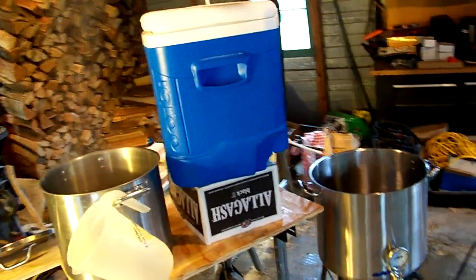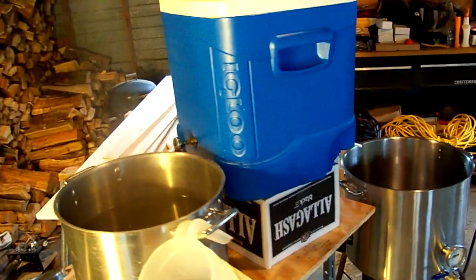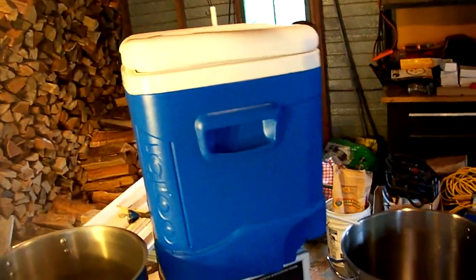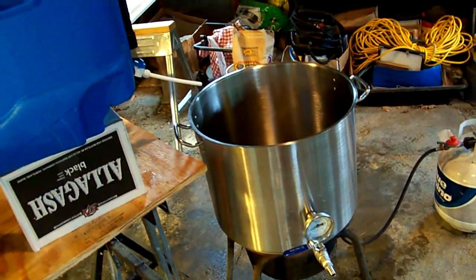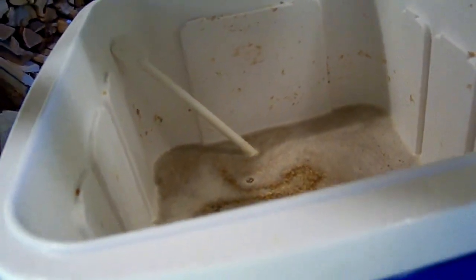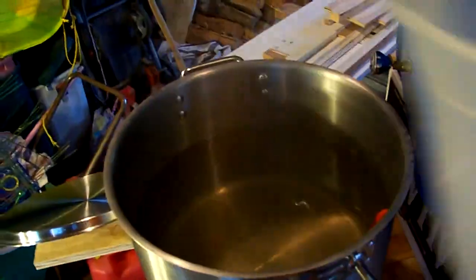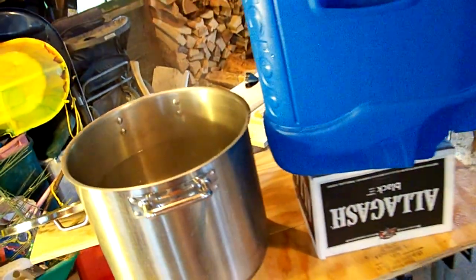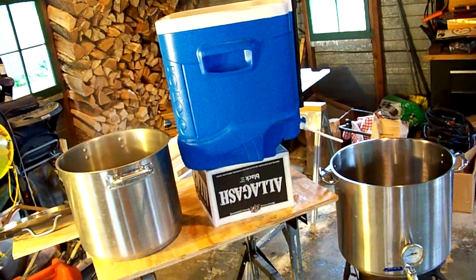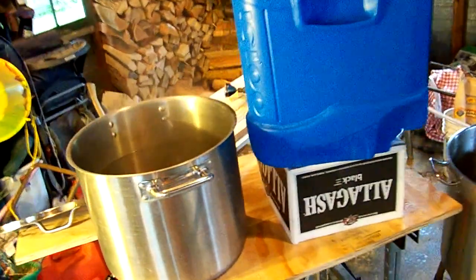And by sparging, I am referring to the process of rinsing the sugars off of the grain and then putting them over into the boil kettle. So what we've got is some really hot water here. We've got our mash. Been sitting at about 150 for about 75 minutes now or so. And what we're going to do is, and this is where the whole idea of being in the garage kind of compresses things a little bit, at least for me. And this is what I mean by batch sparge.